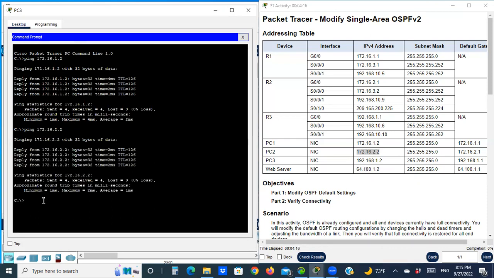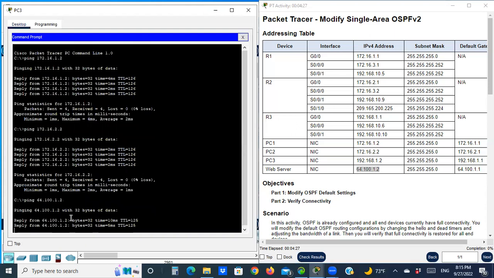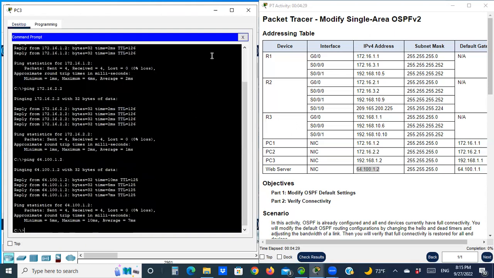The last one, PC3 to web server. Okay, perfect. We finish this part.